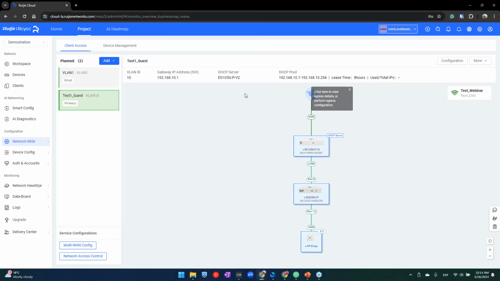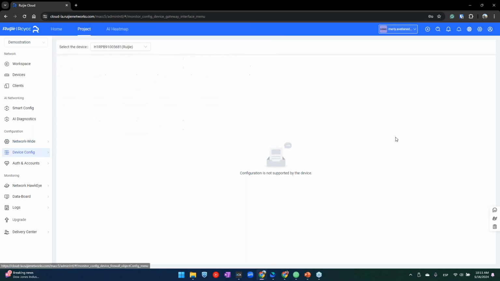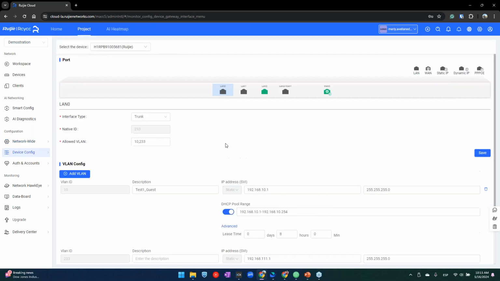How do I manage this VLAN in the Ruijie Cloud? I can see the configuration of the VLANs here in gateway, switch, and wireless. In Gateway, if I click here on Interface, I see all the ports, for example, if I plug something into LAN number 0 or LAN number 1 of my router.